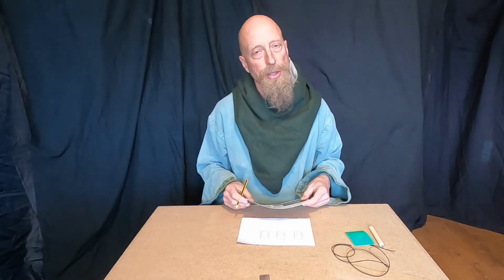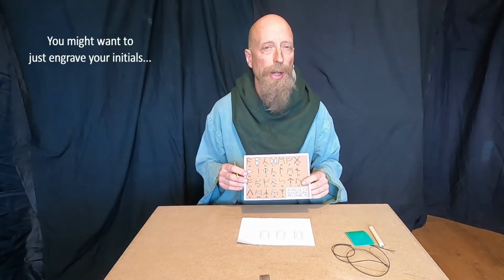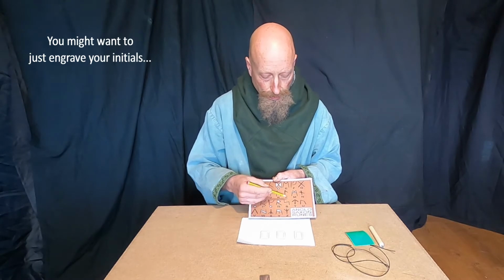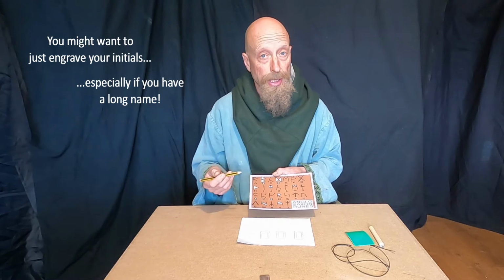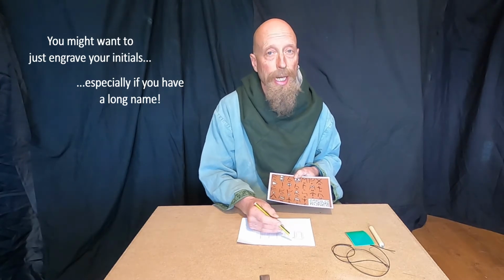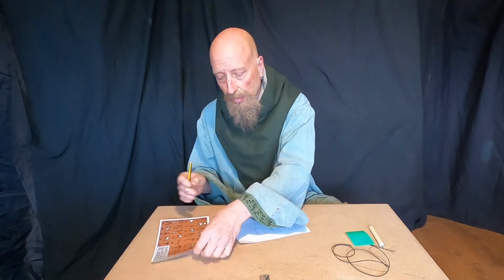Now, inside one of mine, I'm going to do my name, Tynwald Smallbeard. Now, that's far too many runes to fit inside, so I'll probably go for Tynwald. I would use my mat to convert the letters T, I, and M, and so on, Tynwald, into one of the boxes in the middle of my design with the patterns on the outside. So I will practice now, so I'm used to working at a small scale.